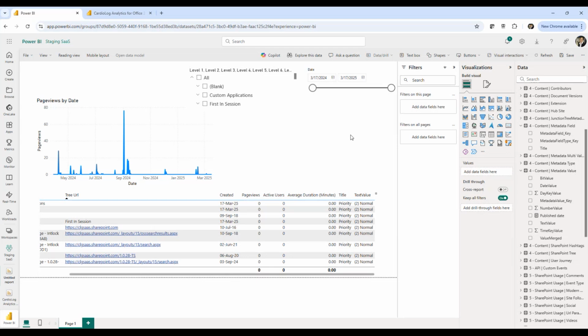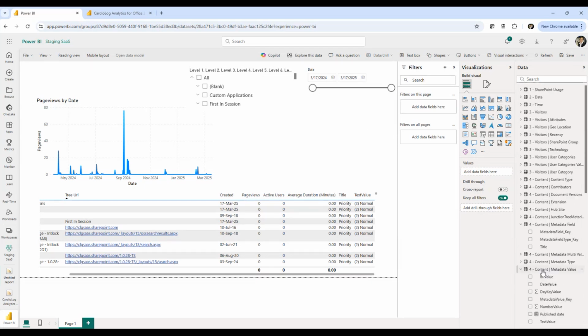So as you can see, there are many data points here that you can choose from. And the easiest way to navigate your way here is just by using search. So anything you want to know, just type it here and you'll find the relevant fields and use them in your report. And as I said before, we recommend adding some basic filters here for easier navigation and filtering options: the date, of course, and the portal tree so that you can pick specific sites or lists or documents.